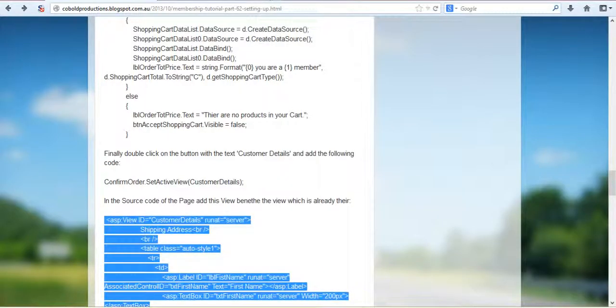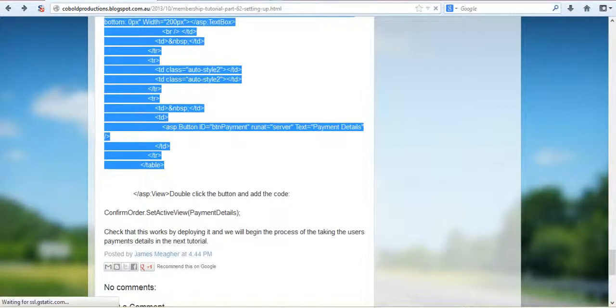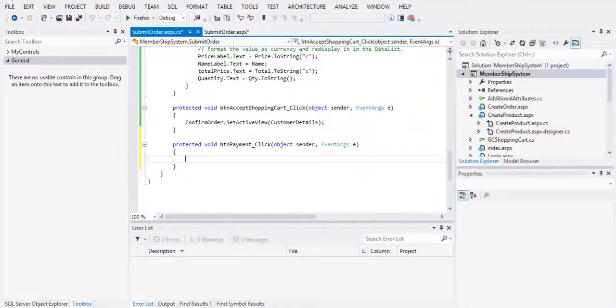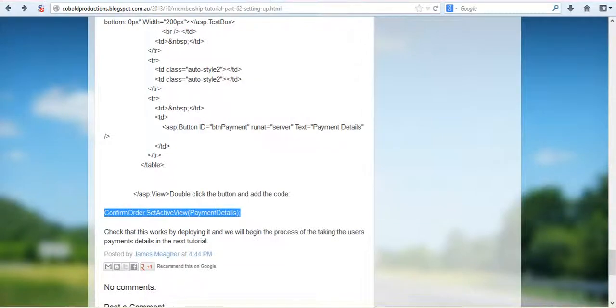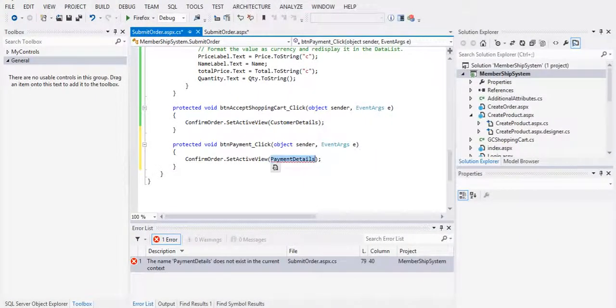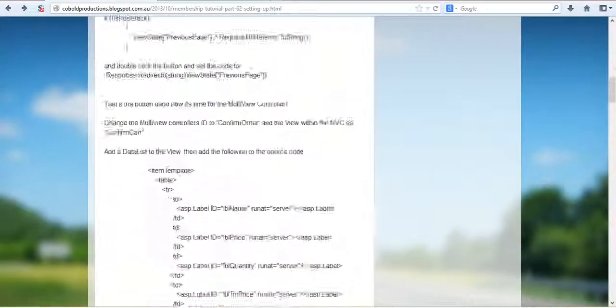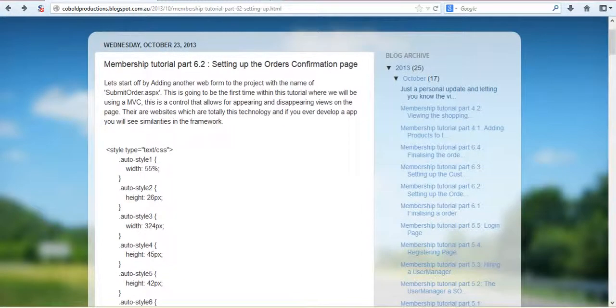So where are we now? Okay, so that's what it looks like, and then it's put in there, it looks funny. Double click on that button, and we put in this. Okay, and of course this is not going to like it either, because that needs to be put in. But yeah, that's where this tutorial finishes, so I'm just going to leave it there. And obviously you're going to have to go on and finish the whole 4 tutorials in order to get this whole thing done. But it shouldn't take you too long, so I'll see you next time.